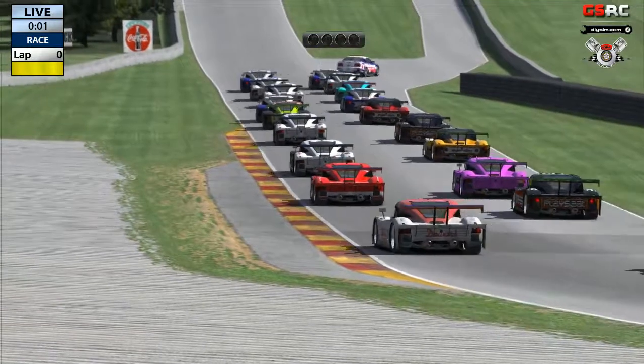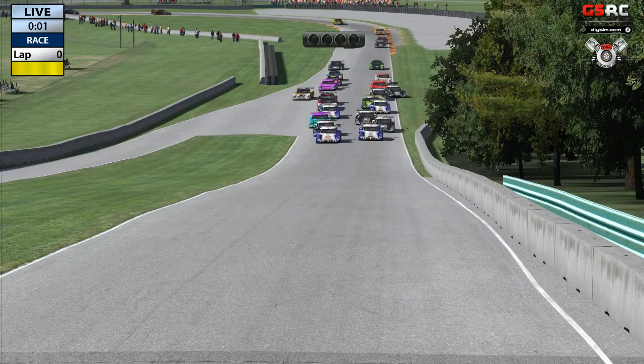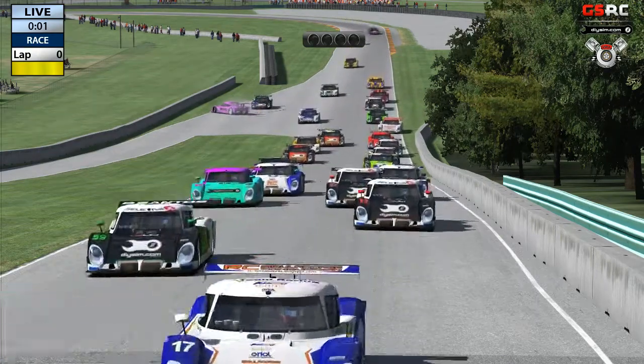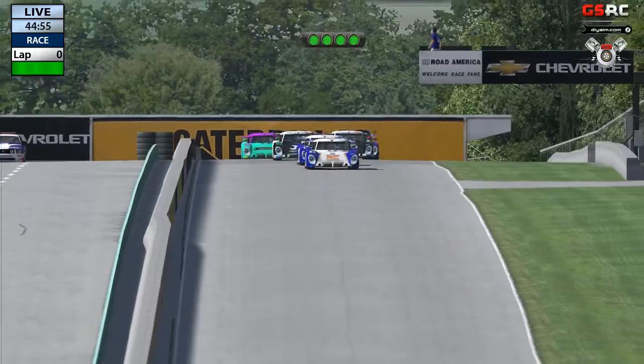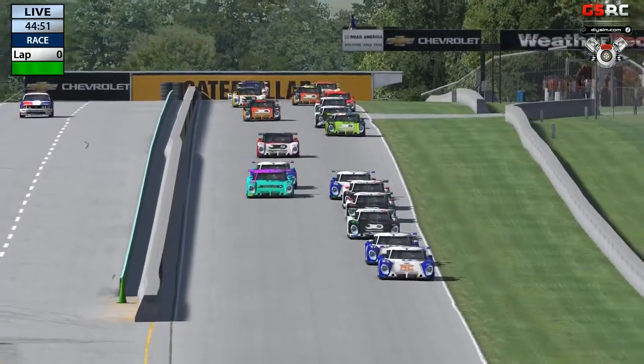As the guys all square up, get ready to go. Pace car peels off. Wow, and they get slowed up a bunch. In fact, cars are making contact back in the field, and we've got Lance Snyder off, turned around a number of cars, and now we get a green flag. Slowed things down way too much, I think, as Bruno Rossetto leads them off and away, followed by Wendell Para.